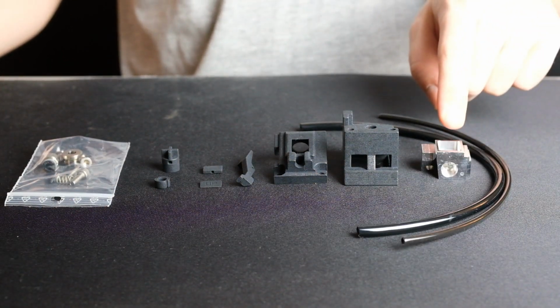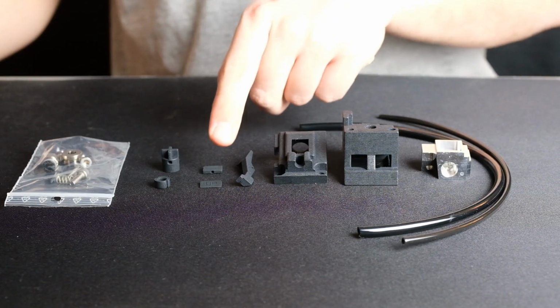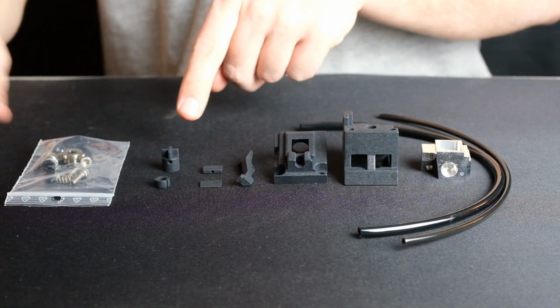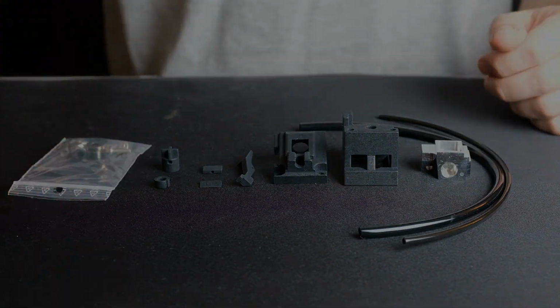A 4 and a 6mm airline, the CNC aluminum internals, the lower half of the shell, the top half of the shell, the magazine release, the wedge, the pin blocker, and the valve tool. You also have this plastic bag that has really small parts that are easy to lose.